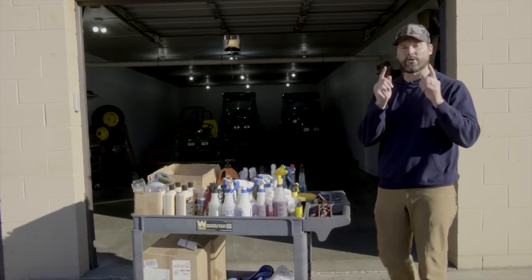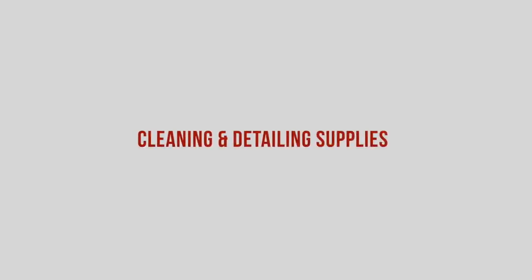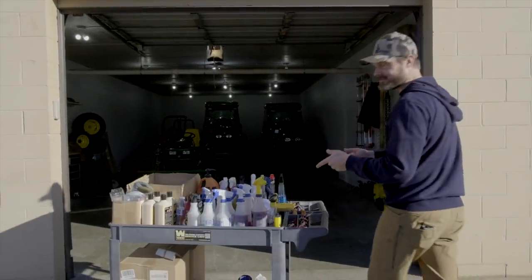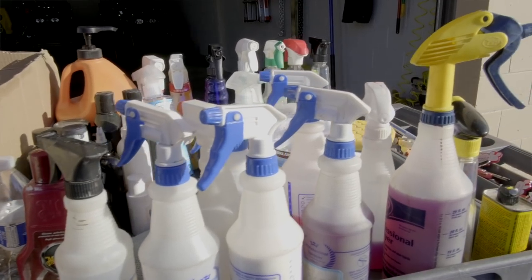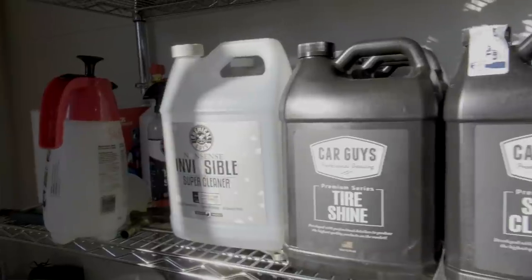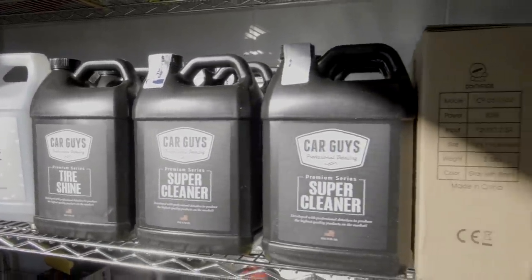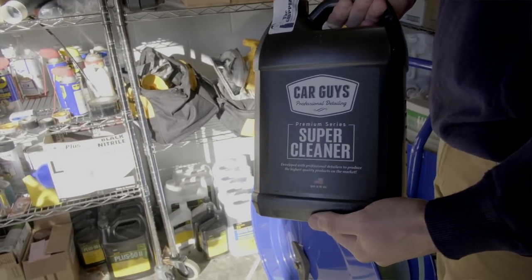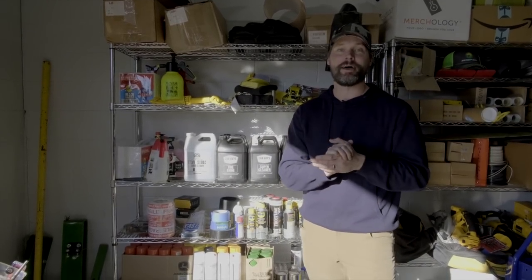You don't want to have a dirty tractor, and don't let somebody you love have a dirty tractor either. Get them some cleaning products. You may not need every single thing you see, but a clean tractor is a happy tractor. At Good Works Tractors, we'll never be caught without our Car Guys products — a really good cleaning product. All sorts of stuff, whether you're looking to get grime off, shine up that black surface, shine up the hood, clean the wheels and tires. These kinds of products are good not just for your tractor, but for your car, your boat, whatever else you might have.